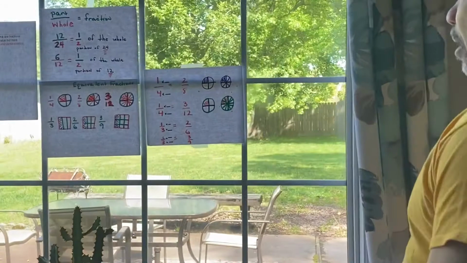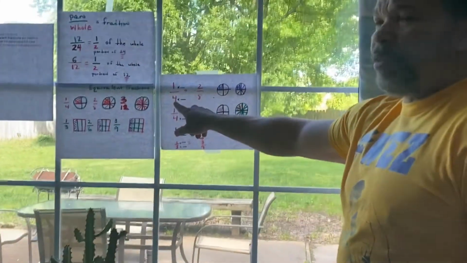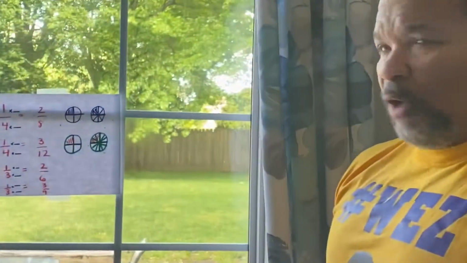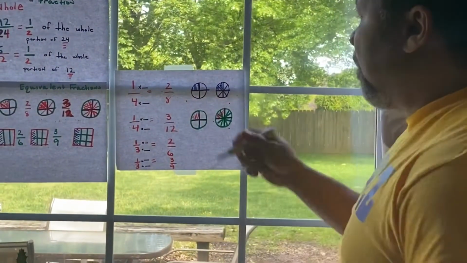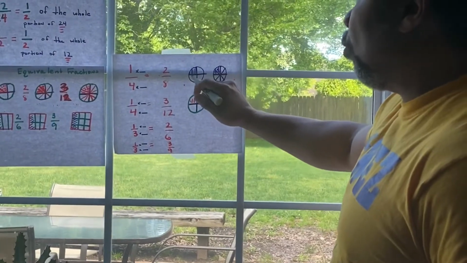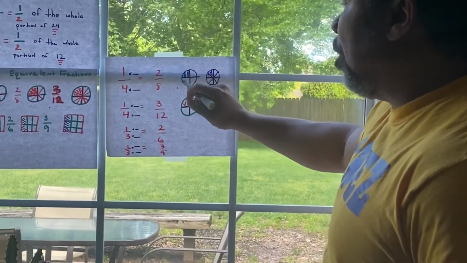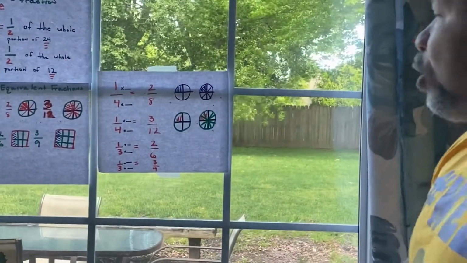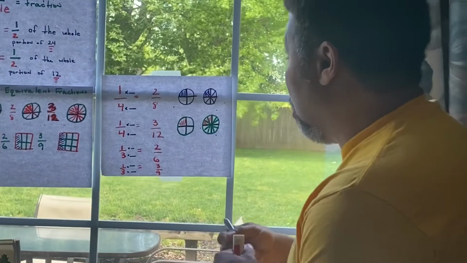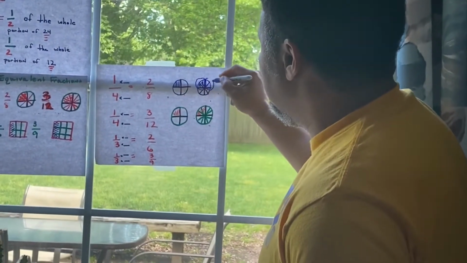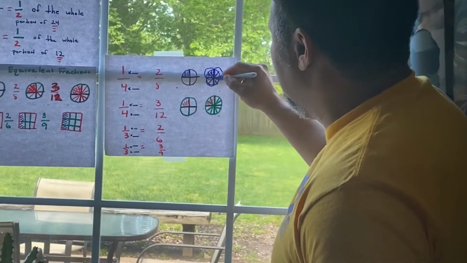Everybody take a look. This right here is 1/4. This is 2/8. Now we found out that these are equivalent. Same value. Check this out though. This represents 1/4. This is one section out of 4 sections shaded. Now, this one, notice, is still 4 sections. This is another section. This is another section. And this is another section.